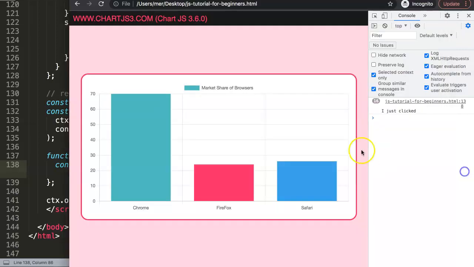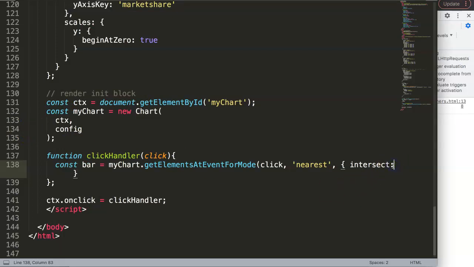So when we click on the bar, the nearest value of that bar should be shown. That would indicate that we are here, so that's true. Nearest would be the intersecting value as well. So here true, comma, true, and then close parentheses and semicolon.